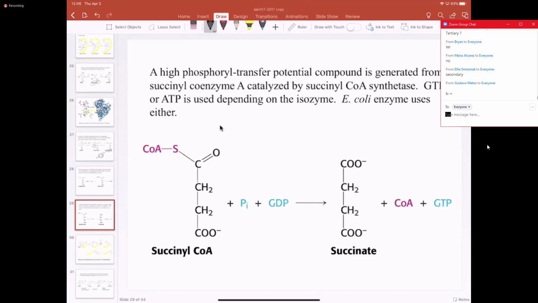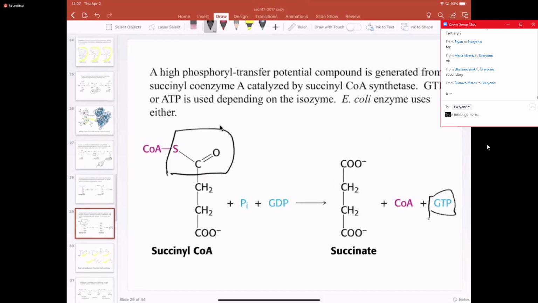And so again, you use the high energy in this thioester linkage here, and you make the corresponding NTP here. And so that's what takes place. This way you get some energy out directly from the citric acid cycle. Most of it actually comes otherwise, but you can get it out directly that way.